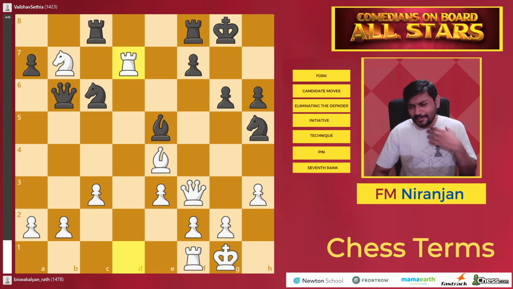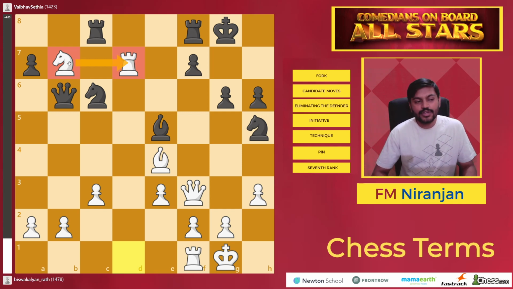Now this is not the best move in the position, but I just wanted to tell you that having your rook on the 7th rank can be very useful. And it can provoke your opponent to make mistakes because the rook on the 7th rank is often annoying. And in this position, black would have parried all the threats by just seeing what is supporting what. For example, who is supporting this knight? It's the rook. And who is supporting the rook? Nobody.